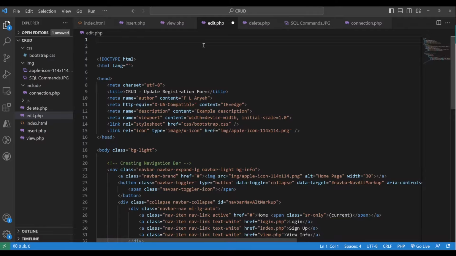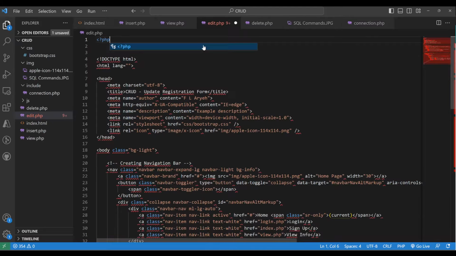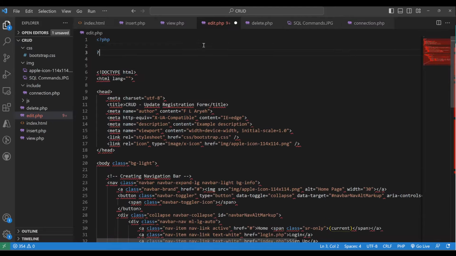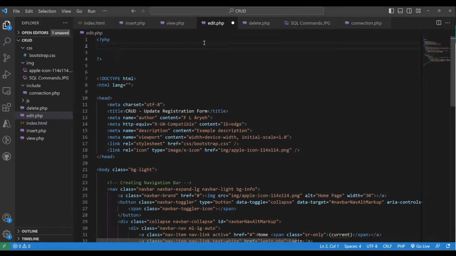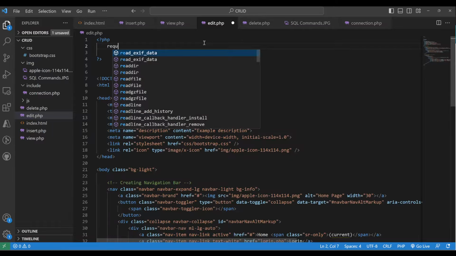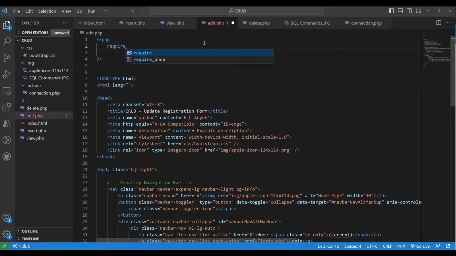So we do that by, first of all, creating the normal PHP and closing tag for the PHP, and we will now require once again, just like the other one. Required once. What are we requiring once? That is the page that contains the connection, which is the include connection.